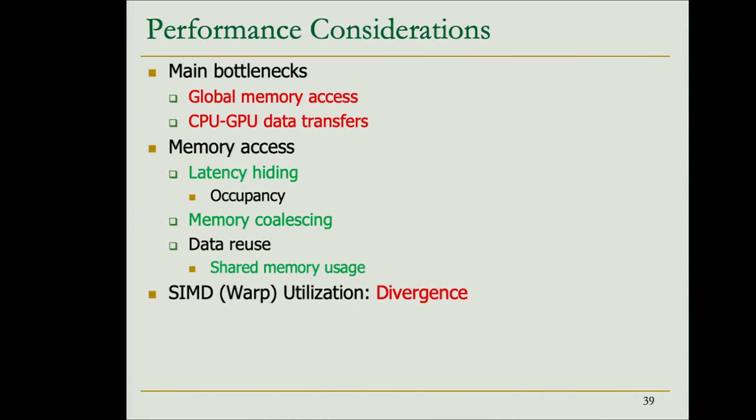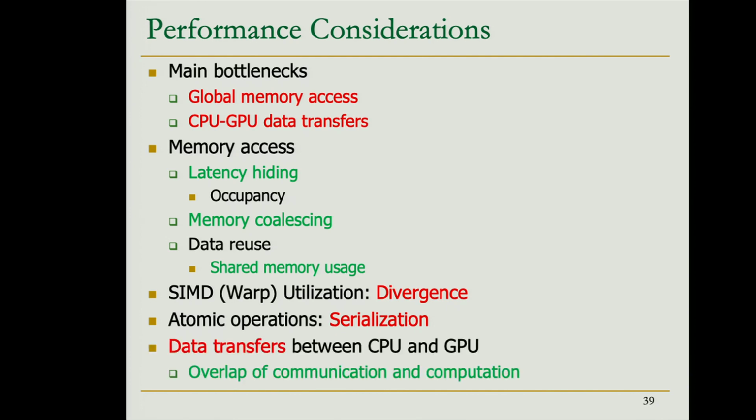We will also go back to something that we actually started to discuss at the end of the lecture the other day, the divergence inside a warp, and how to deal with this. We will also talk about atomic operations, which is one of the sources of inefficiencies in the thread execution inside the GPU, because we need to have a serialized execution, especially in the cases where two threads that are running concurrently need to update, using an atomic operation, the same element in memory. And finally, we will see what we can do for the data transfers.